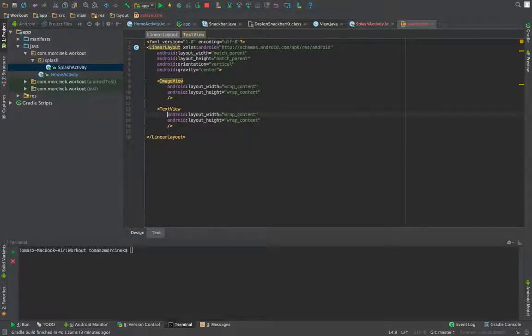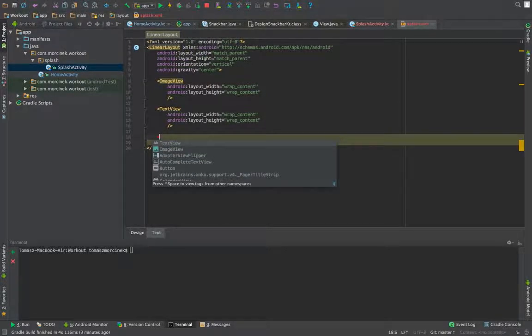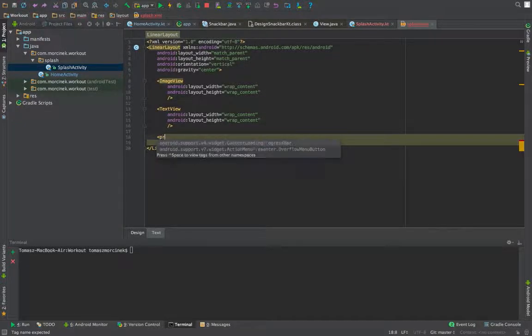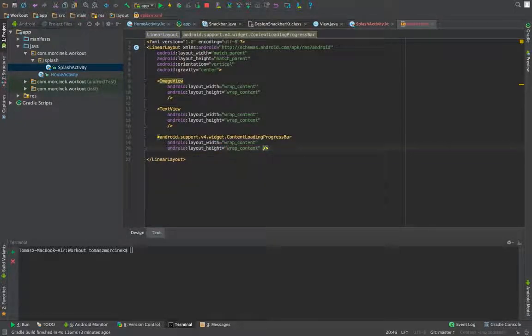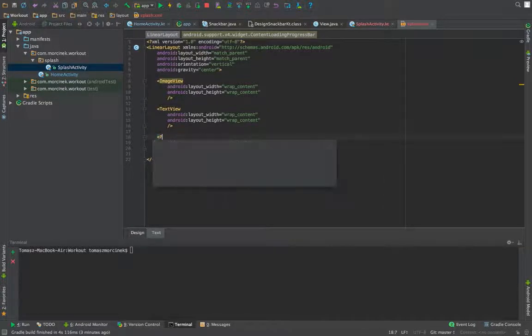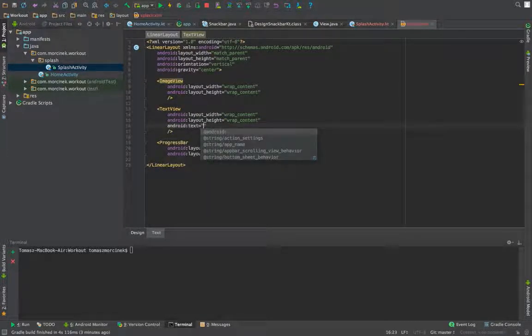Let's put a frog. Content progress bar. That can just be a normal progress bar. Text would be an app name.